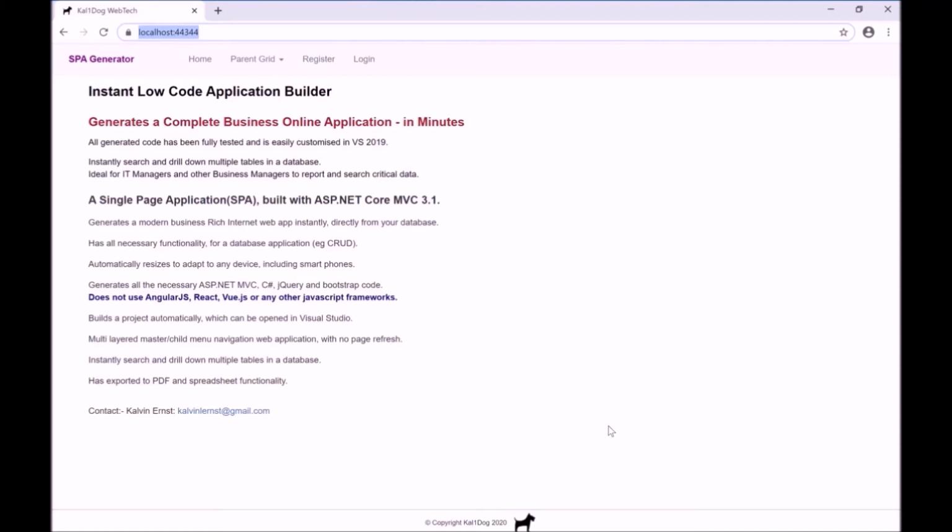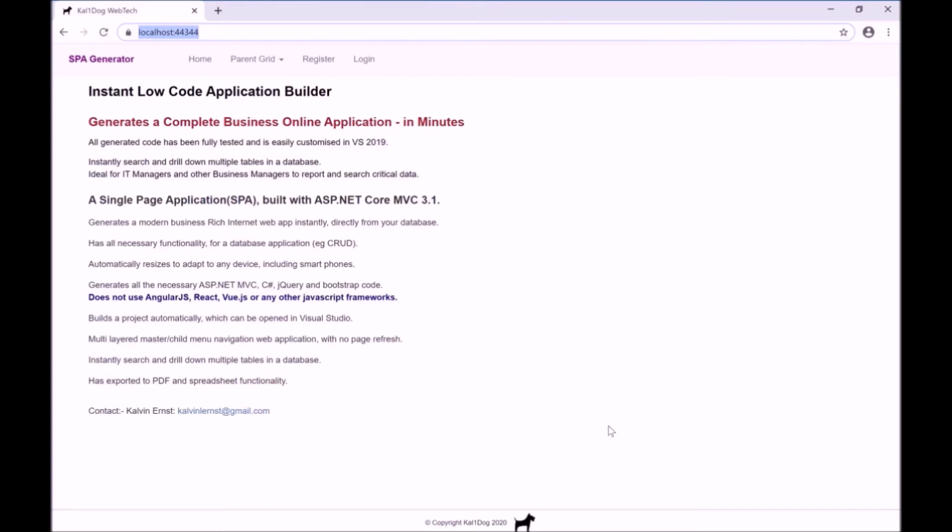I am in the process of changing jQuery to vanilla JavaScript, and it also has PDF and spreadsheet export abilities. It's taken a few years to get this up and running, and I've tested it thoroughly, and all the code produced has been tested and compiled and checked, and has been used by several startups and applications over the last couple of years.